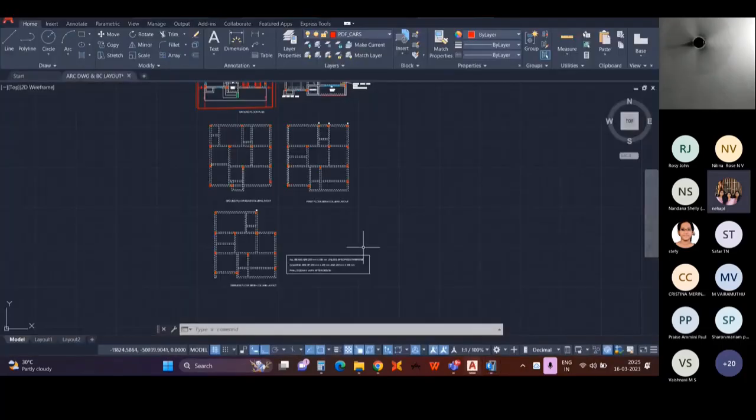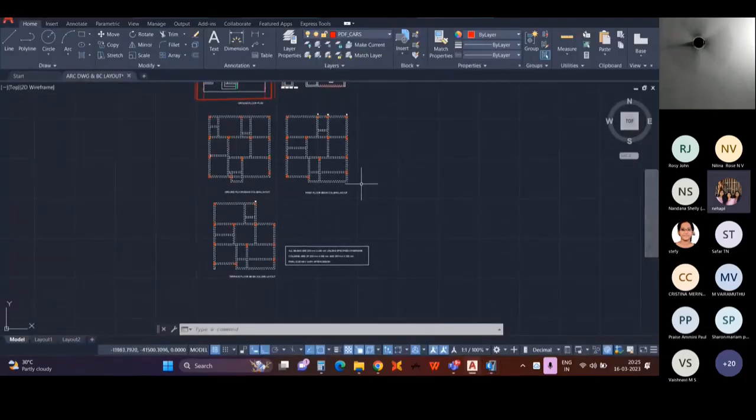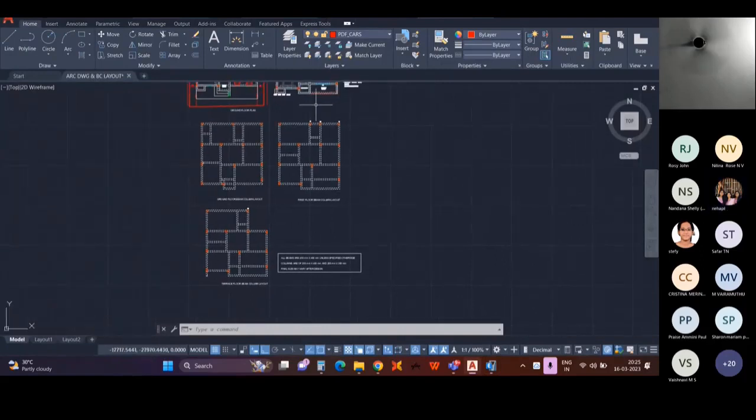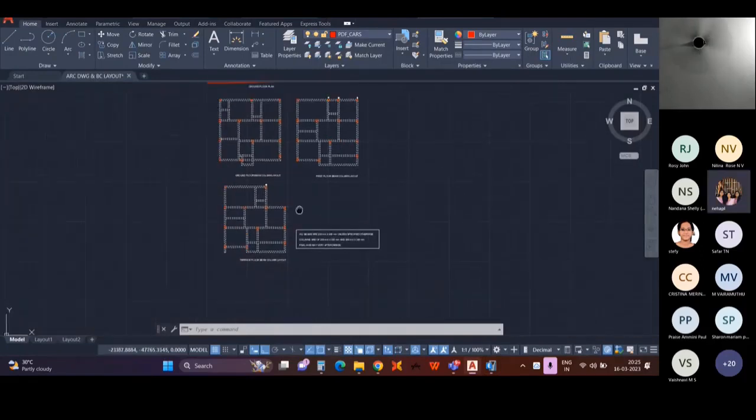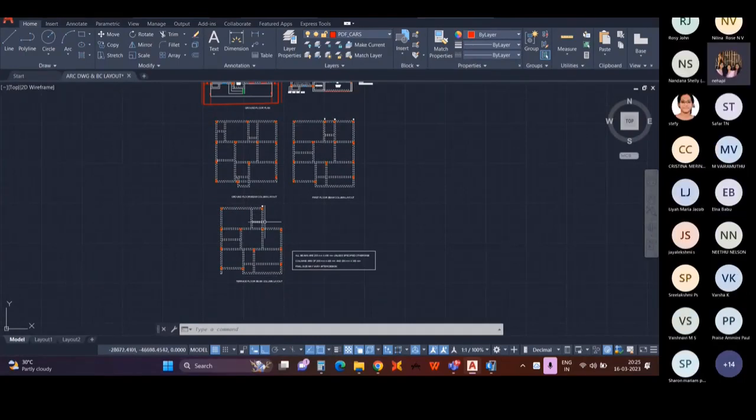As I said, it is much similar, but there are differences. So let's look into this AutoCAD about this difference. When we look into this beam layout, the only difference is that these two beams are missing, isn't it? All other portions are similar. It's the same as this. Only difference is that these two beams are missing. So in the terrace floor, we need to delete these two beams.